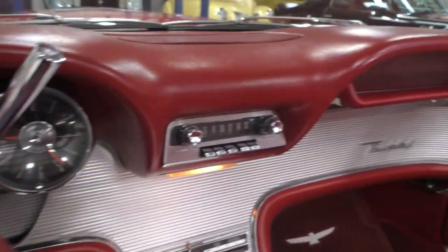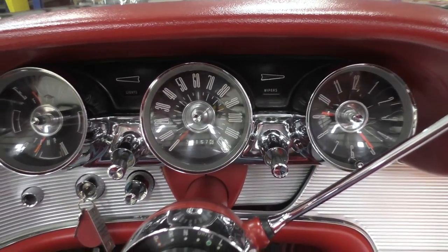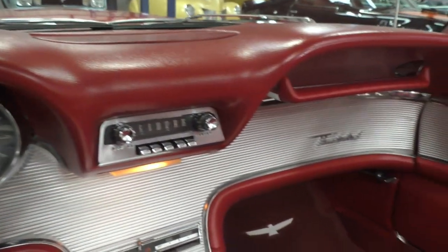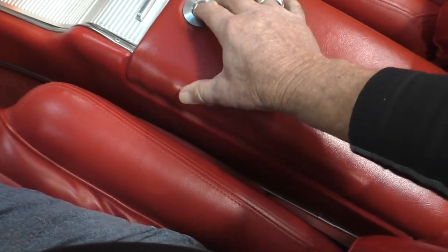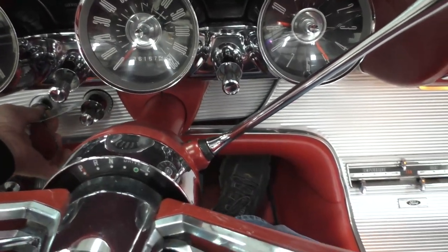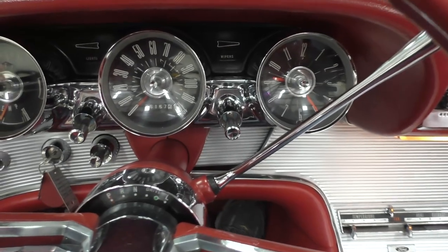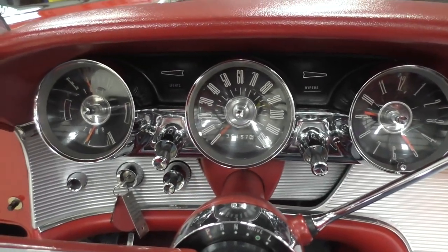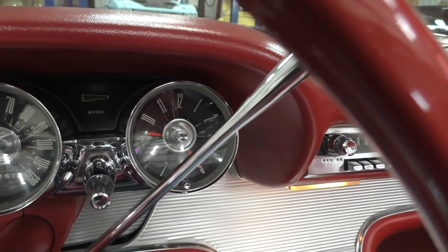They do make — you can send them out to a shop and have them Bluetooth if you like. 36,157 on the odometer at the time of inspection. There's heat and defrost. Full console here, ashtray. We're going to go ahead and fire it up here. Fuel gauge is really low on fuel, it's just now starting to warm up. It has power steering. Clock looks like it's ticking away.